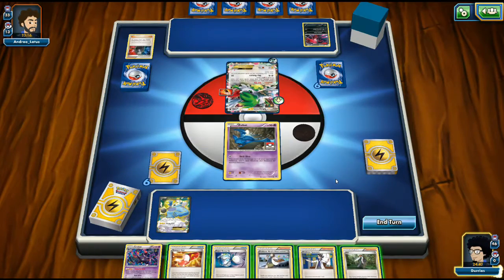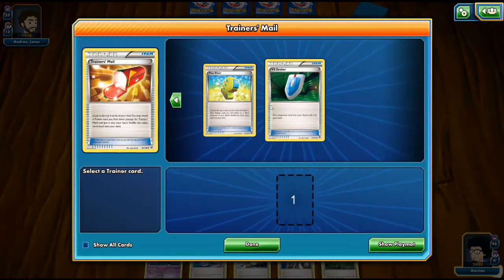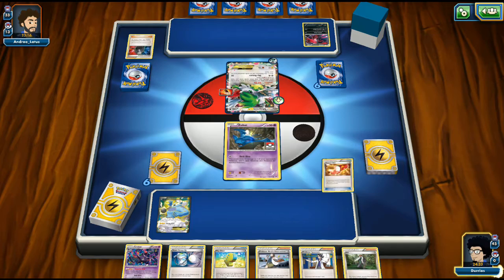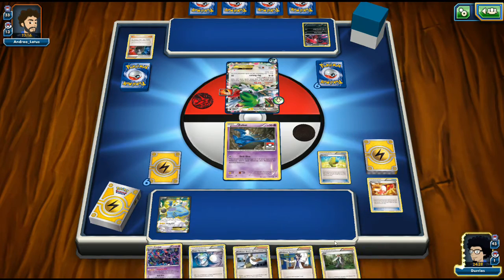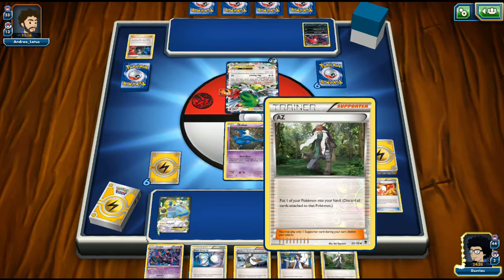And there is a baby Yveltal. We will take a look at the Trainer's Mail, and here is the Max Elixir. We did hit it. Fantastic. We will Max Elixir onto the Thundurus. We hit 1 energy. Excellent stuff.